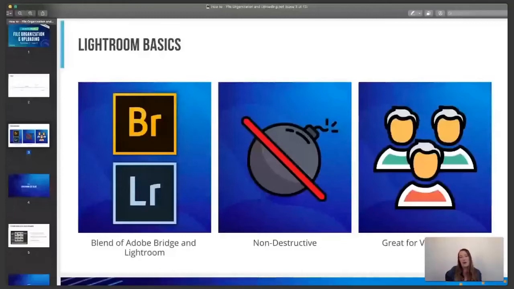Also, a great thing about Lightroom is that it's perfect for volume jobs. If you're doing print work where it's just one or two images, then that's okay, but you might be better set for Photoshop.